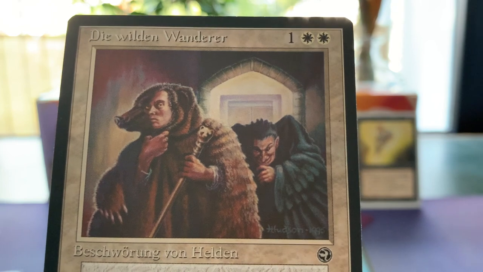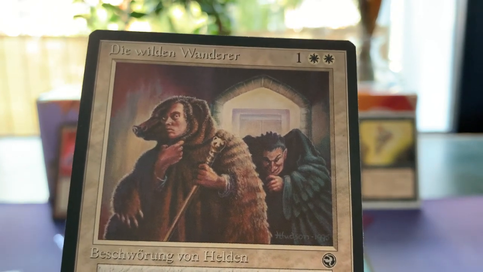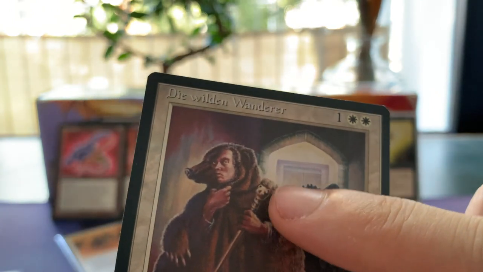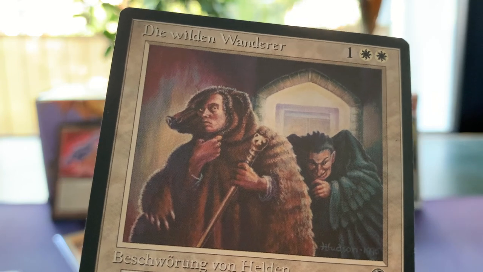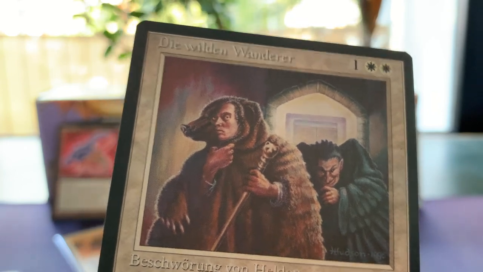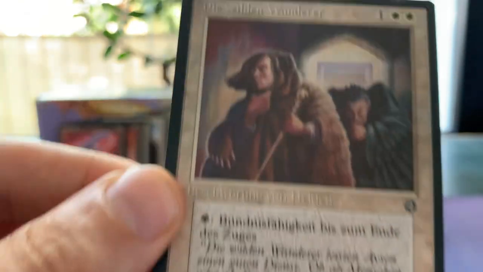And then here in the back, look at this. This scary dude. I'm actually liking this art quite a lot. Also, if you see the staff, there's the head of the grizzly bear on top of the staff. This is nice. Is this some kind of magical grizzly cloak that gives you extra power and banding? Art by Heather Hudson.